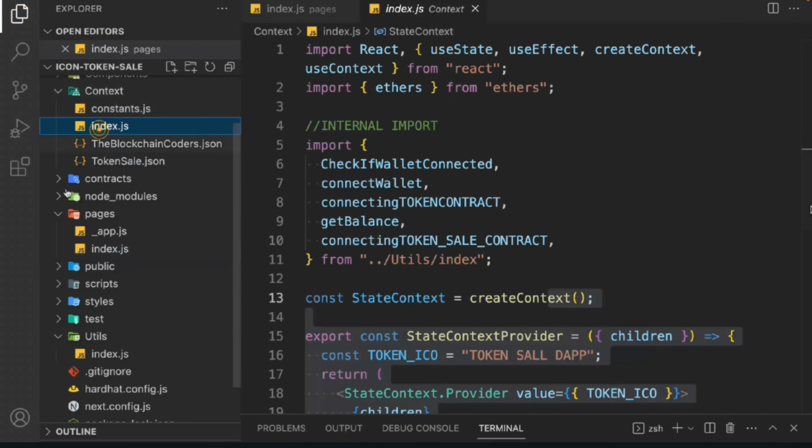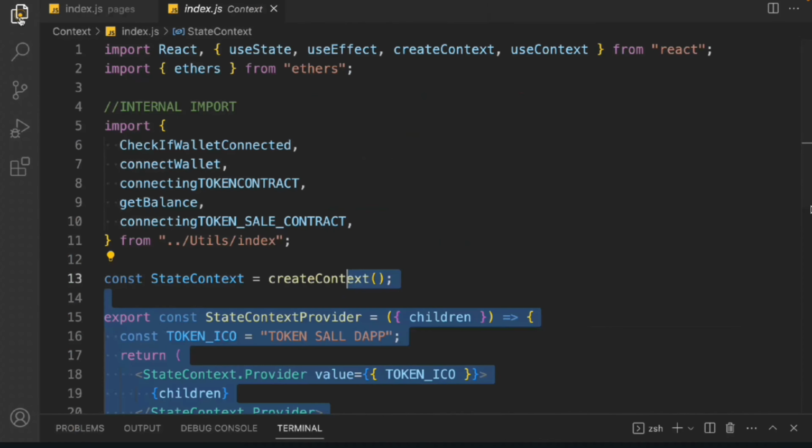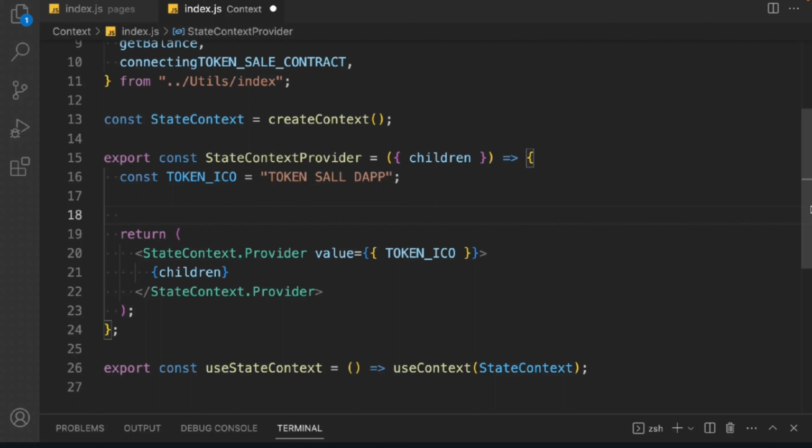So we have written the smart contract, we have built the setup of our context, and we are feeding the data from our context to our UI component. So that's also looking pretty good. Every single thing is working absolutely fine. We have no issues so far, and now we're going to start working on our functionality. We're going to create a couple of state variables and functions that we can utilize. So let's start working on it.